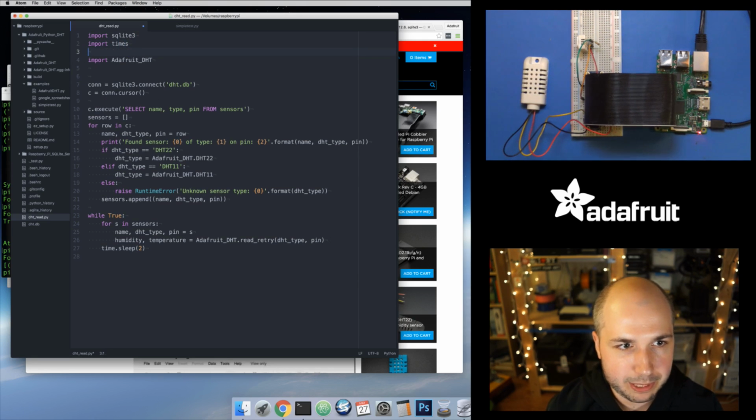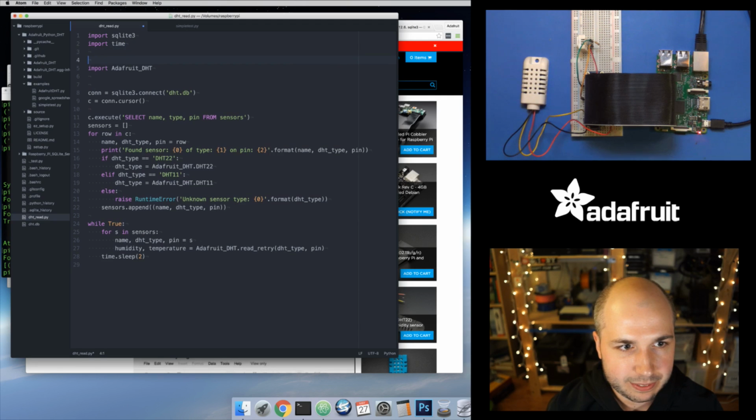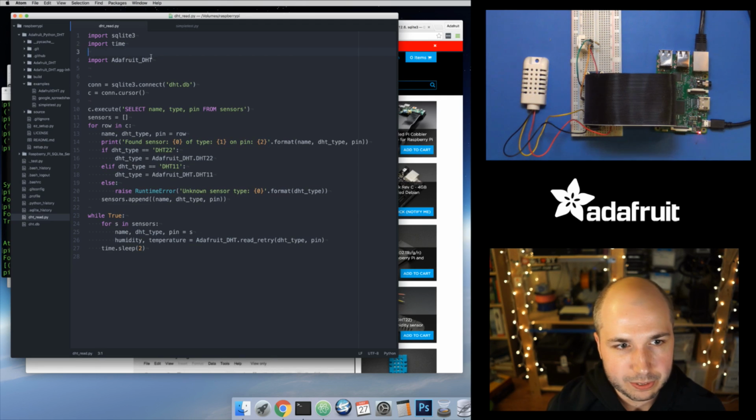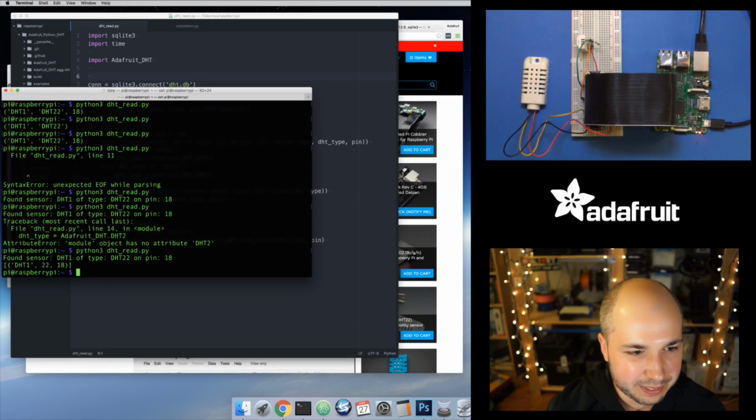We'll say import time, and actually let's separate them. I like the PEP8 style, where your standard libraries come first as imports, then a blank line, and then other libraries that you have installed that you're using. I try to follow the convention. It's kind of nice. It makes it a little bit easier to read your code. Okay, so we'll do that.